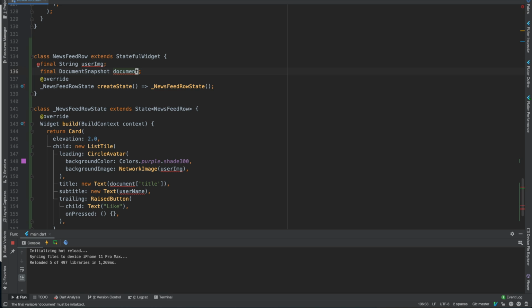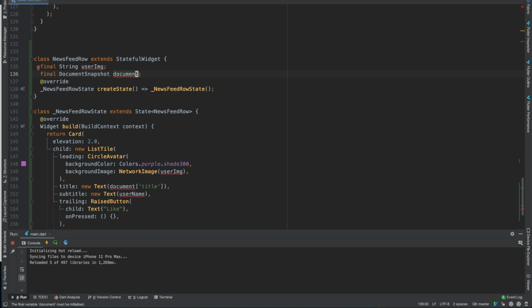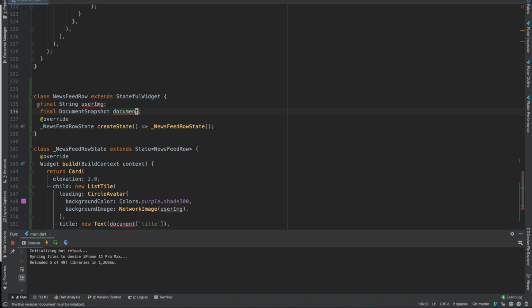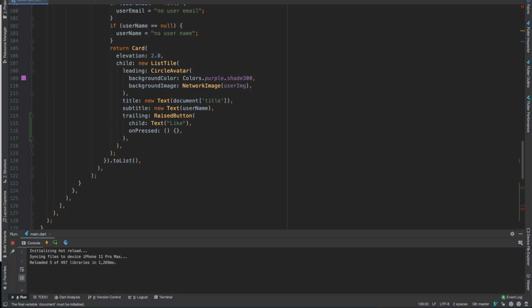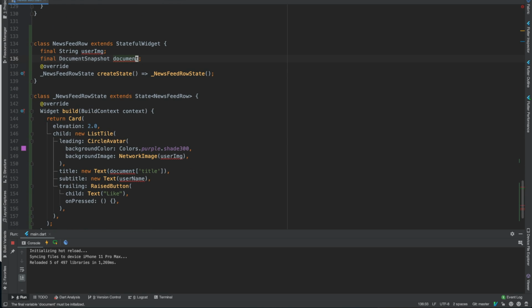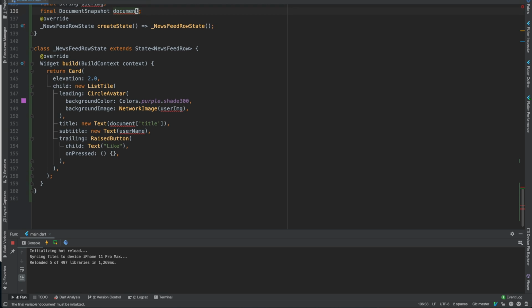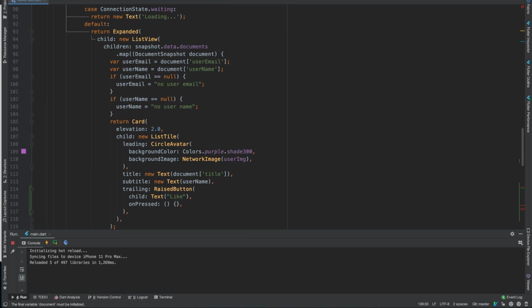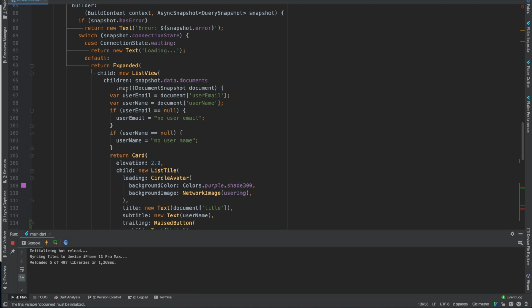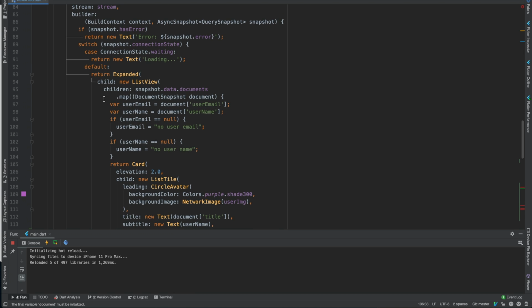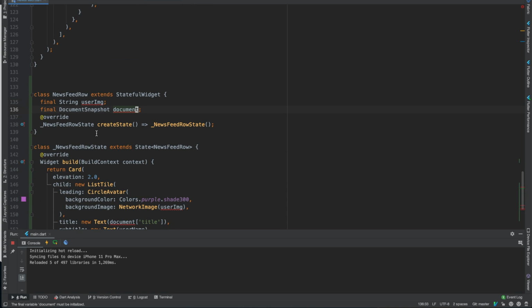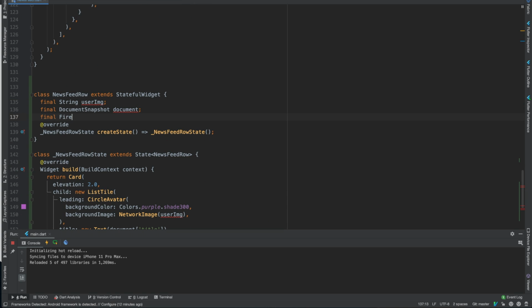We need the logged in user. I thought we had the code for it. Oh yeah, because we want to pass this, or we'll do this code inside of the other build method. We want to do logged in user too, so Firebase user and user.